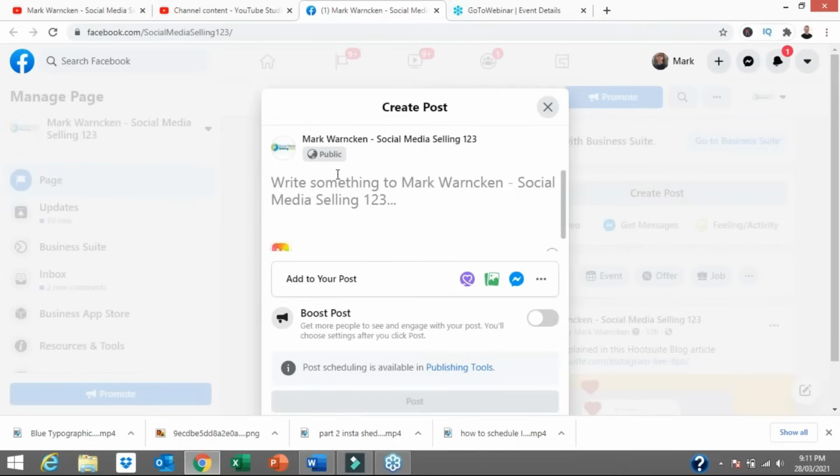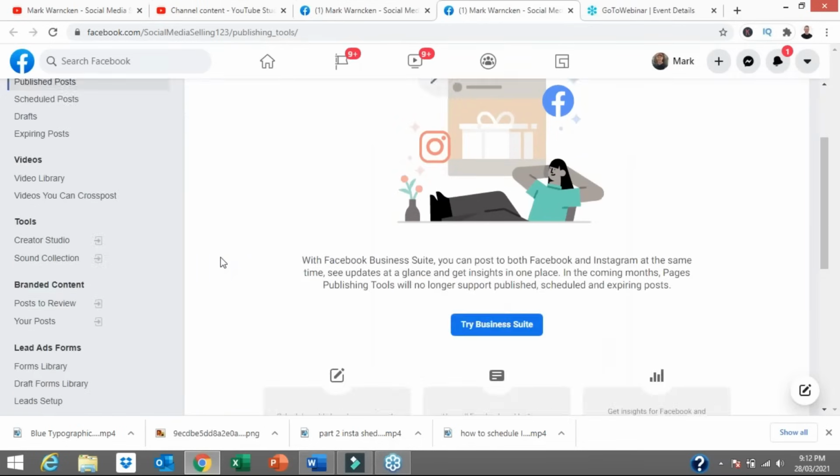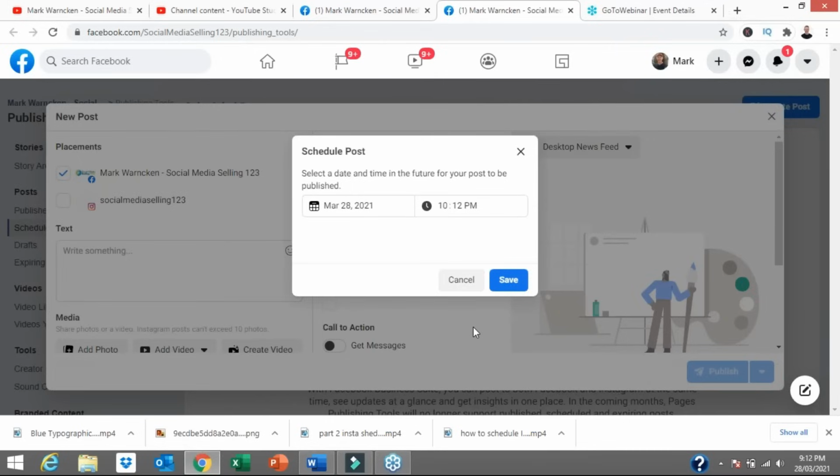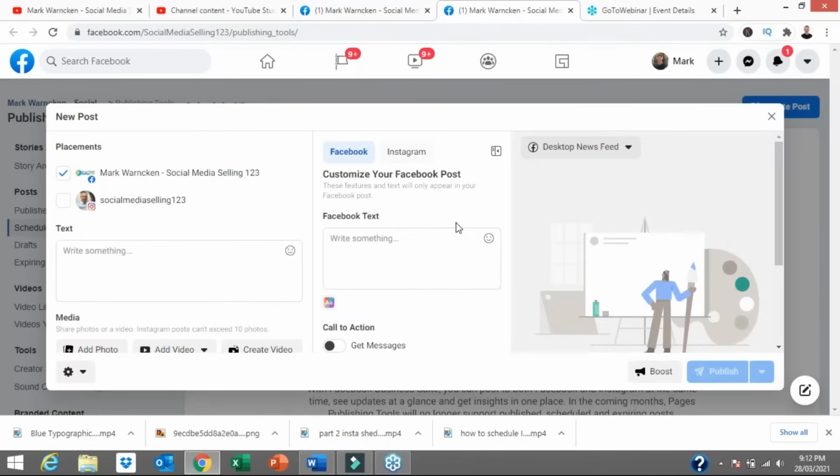It's going to bring up the standard box, but we're not going to start posting here because we can't yet schedule from there. We need to go down the bottom and click on publishing tools. Now it's bringing up a new page that probably a lot of you haven't seen before, because we're so used to posting on Instagram and Facebook and all the other platforms via our mobile device. We're going to click over here, schedule posts, and then go to create a post, top right. It's probably bringing up another page you haven't seen before, and the first prompt wants me to select the day and time for the schedule. But I'm going to click off that because we're going to wait until the end to do that.